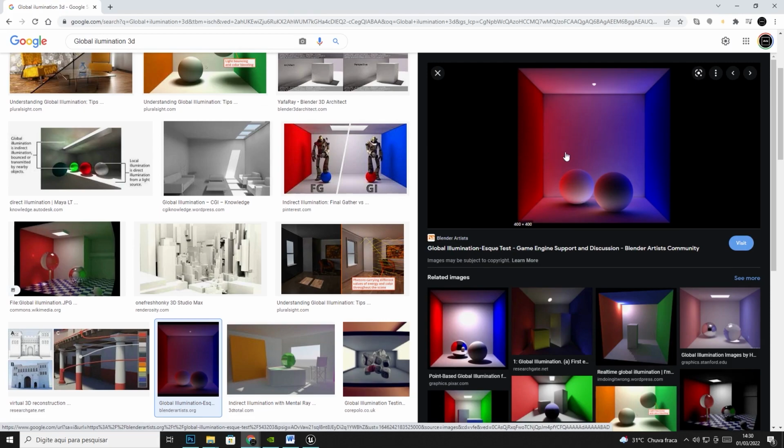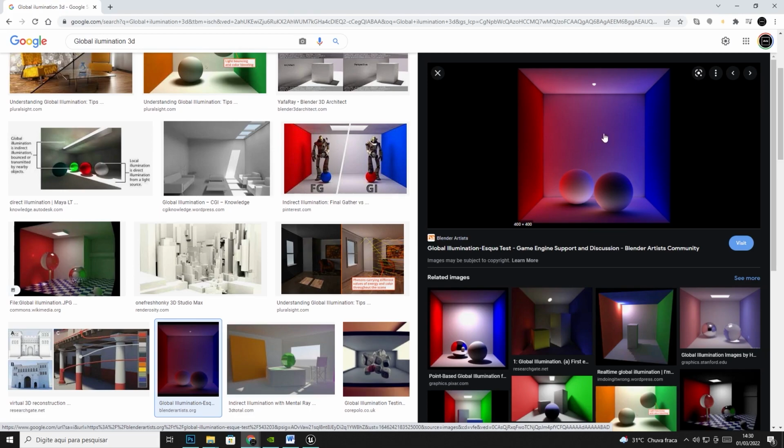Okay, that can be this one. What's happening here? Well, we have a light here, basically. This wall is red and this wall is blue. You can realize that this area of the sphere, this sphere is white, but you see this red here, okay? And you see blue here, all right? And this sphere is white as well. And you can see it's red here, and the floor is white, and blue here.